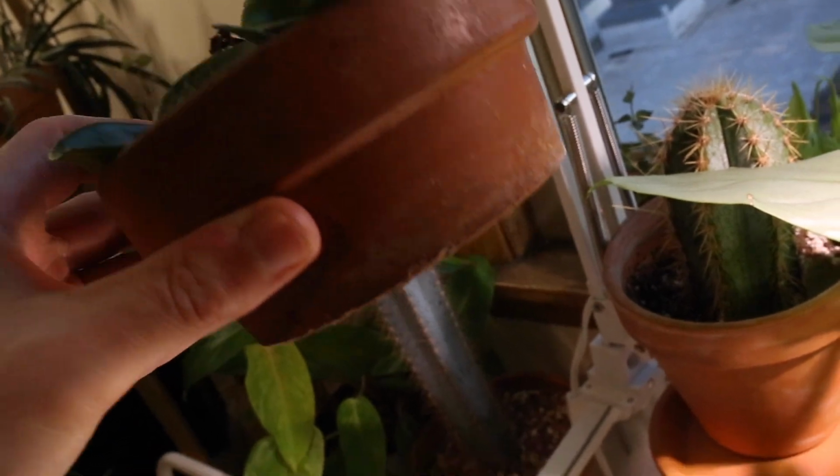So if you are utilizing a propagation method that has soil or some type of media within it, like the Ziplock bag propagation method, I've noticed that the Hoyas that I've rooted that way are transitioning really well and super easily into whatever potting mix that you utilize. So there are just a lot of options when it comes to propagating Hoyas.